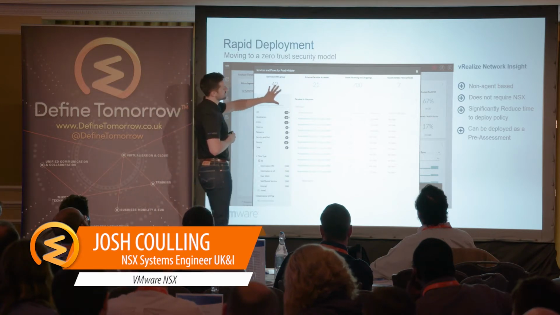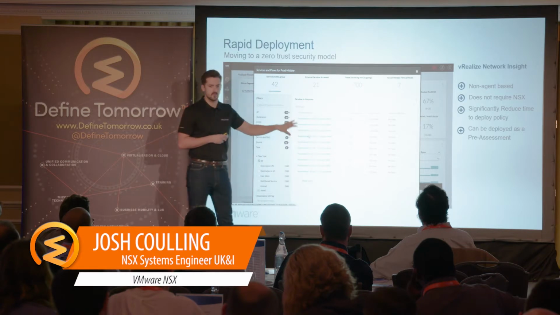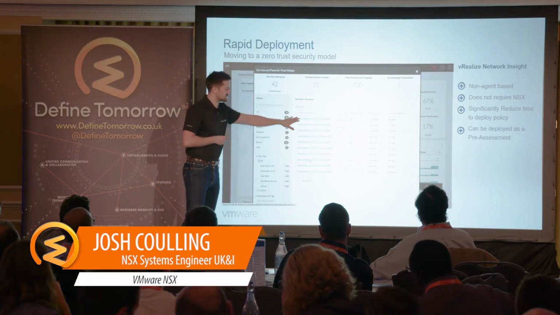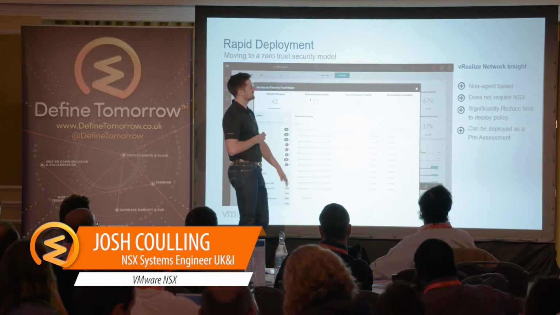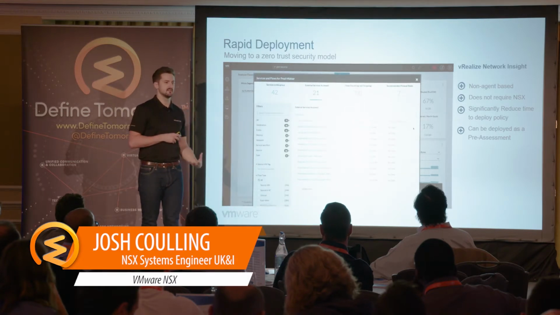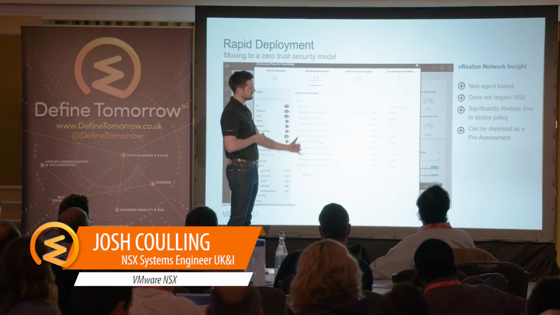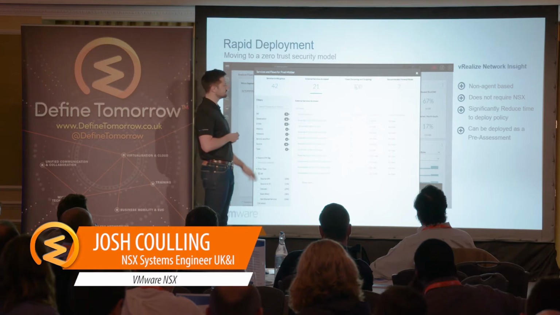So here we can see the services used, and what we mean by services are the traffic flows between virtual machines on that VLAN. So between these prod mid-tier virtual machines on that prod mid-tier VLAN, we can see there's a lot of web traffic. We can then see the services accessed from outside of that VLAN. So what are these virtual machines accessing? Well, we can see some infrastructure services here, DNS, LDAP, some other stuff as well.